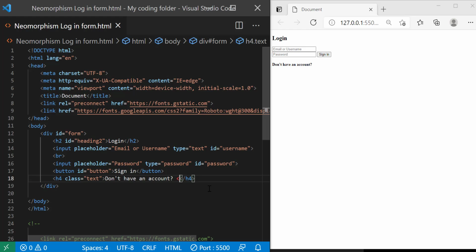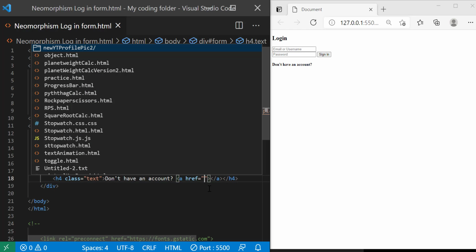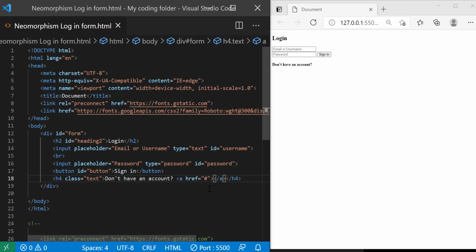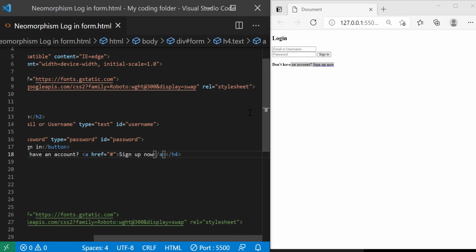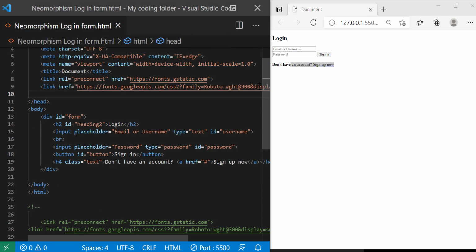Then an a tag, href equals hash, which doesn't actually lead you to any website. It's sort of like a placeholder. And then we'll do sign up now. So we have that on our screen now. And after that, we're done with our HTML, so let's get started with some CSS.